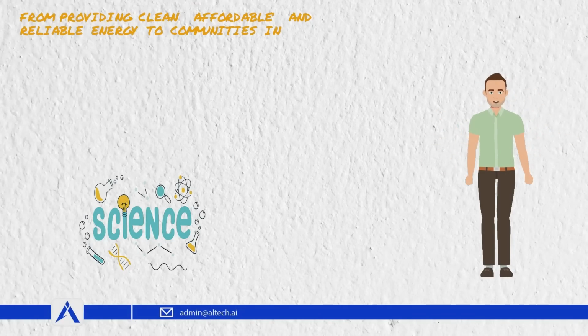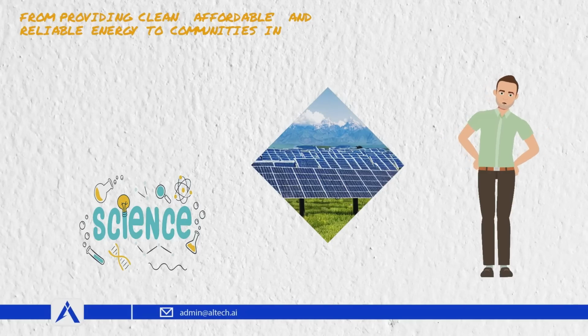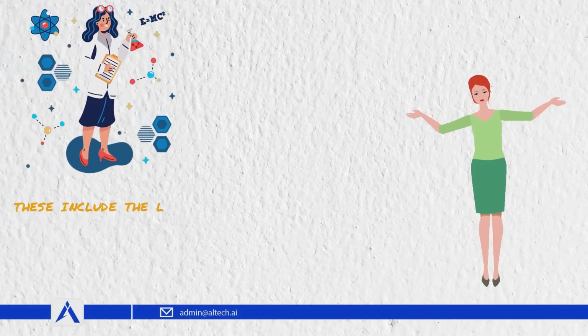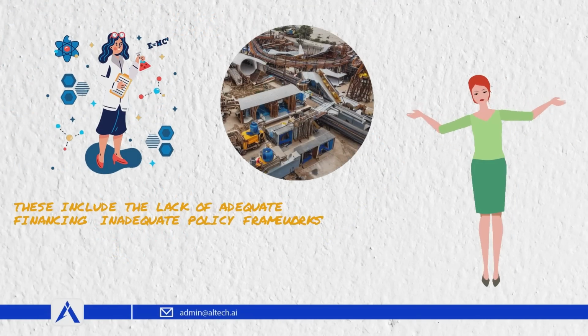In conclusion, it is evident that renewable energy can play a significant role in reducing energy poverty. From providing clean, affordable, and reliable energy to communities in remote areas, to creating opportunities for economic growth and development, renewable energy has the potential to transform the lives of millions of people around the world.